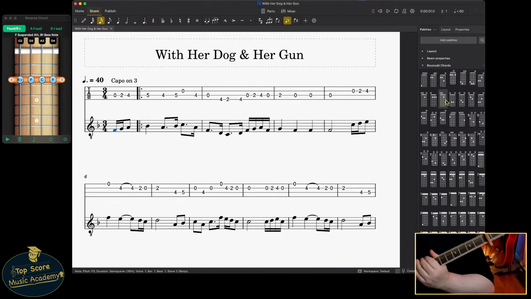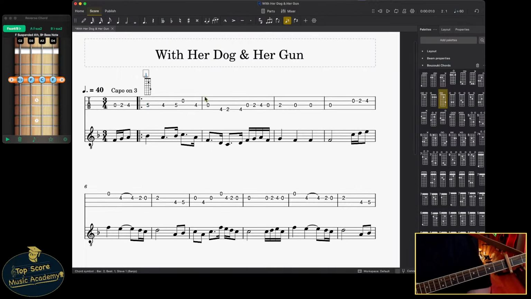Let me see, what would be the chord that's closest to this? Got the G. I thought I had that in at one stage. Okay, so it's this one here, but we're on the third course rather than the first. So I'll add that in and then change it around.